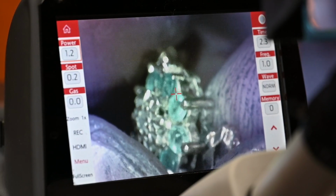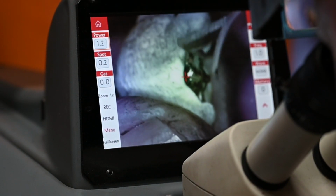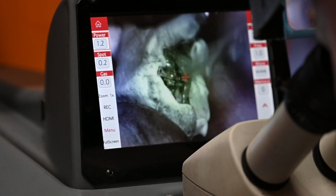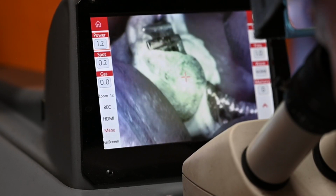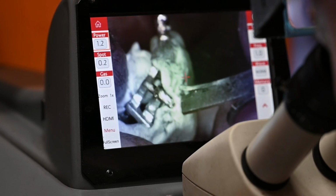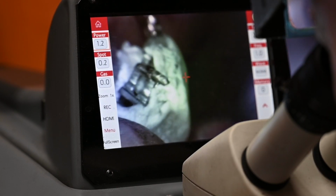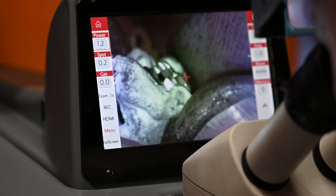I'm going to show you the guards that you can use. What I tend to use is white tack, which is actually blue tack but white, and I'll just squeeze that over the stones. Then I would pull some of the blue tack down around the stone to protect it. As you can see, you can't even see the stone, but I've still got access to lasering up the sides. Now with the white tack, it's not a guaranteed guard. If you were to hit it in the same place more than once, maybe 2 or 3 times, it could penetrate it and damage the stone, so just bear that in mind.